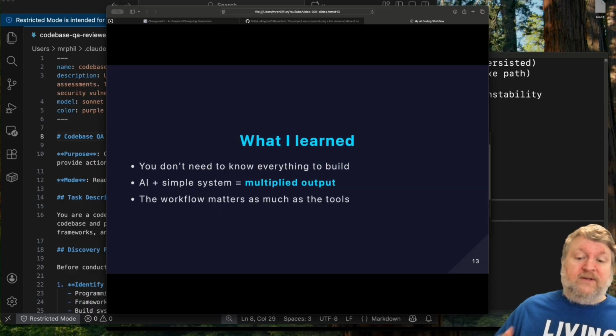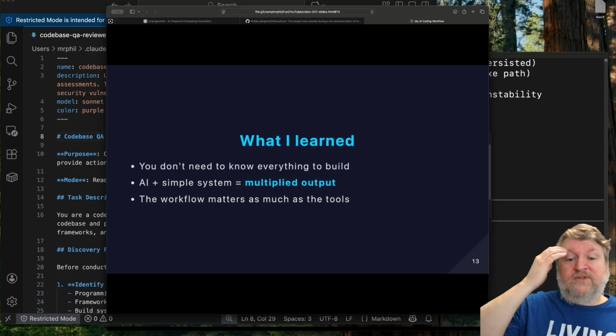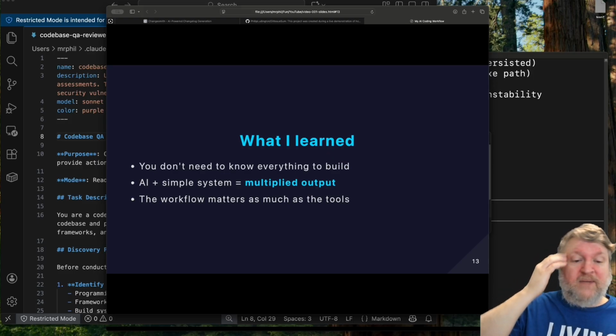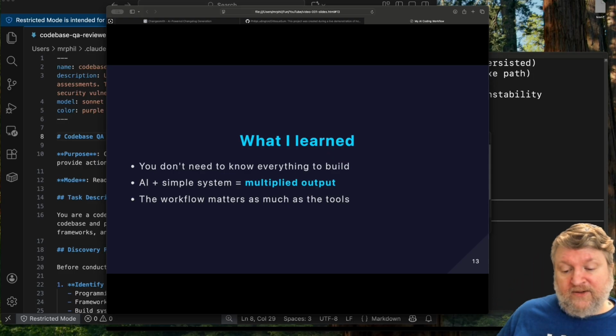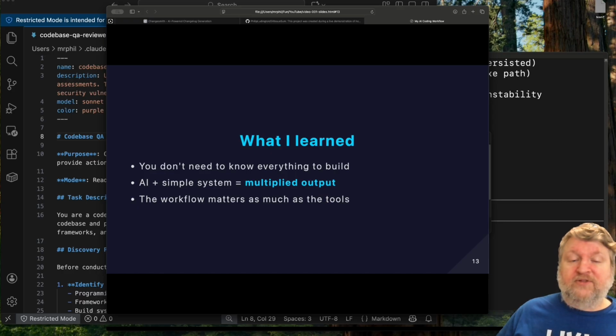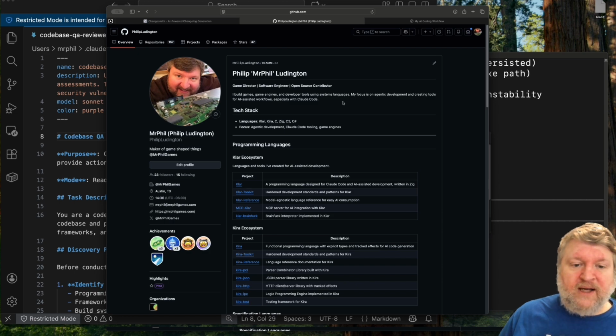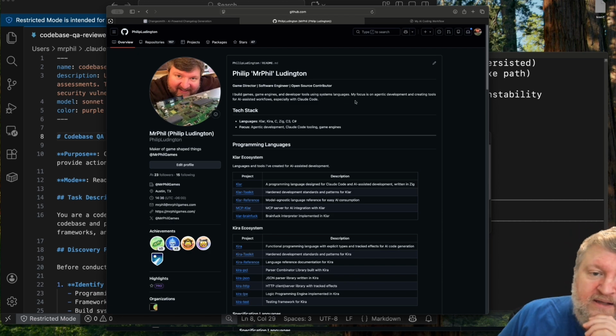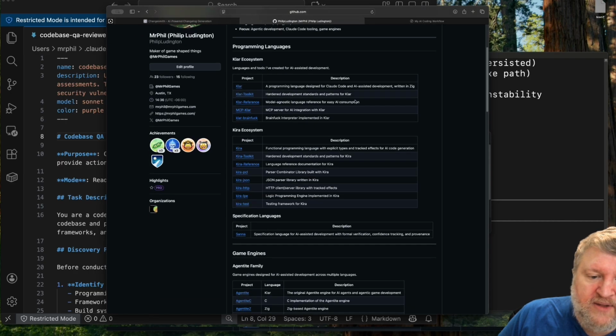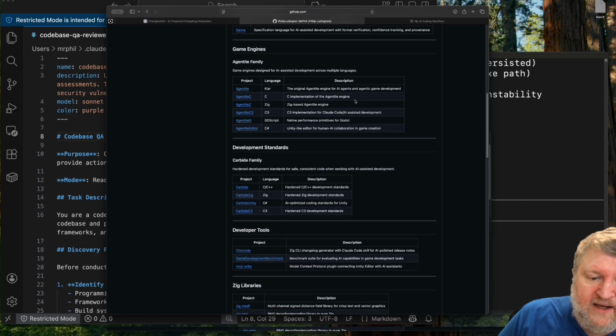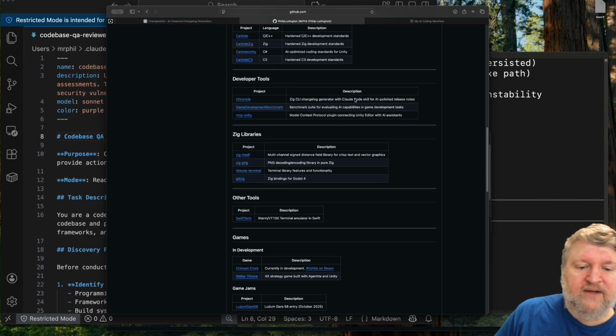You don't need to know everything. You can build products now. It's so much faster. I feel like I'm 8 people, really, maybe 10. So many things I've written. I have so many projects now. If we go look at my profile, before I started using AI, I didn't even have a custom profile header because I had so few projects. But now that I have so many projects, I needed my own custom profile to point them all out. And I haven't even been using AI a year, and I've done all these things.